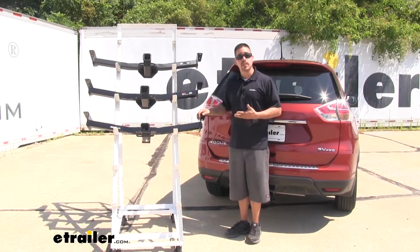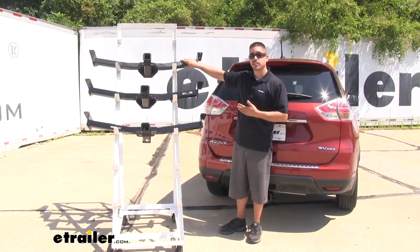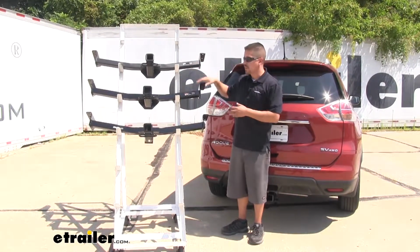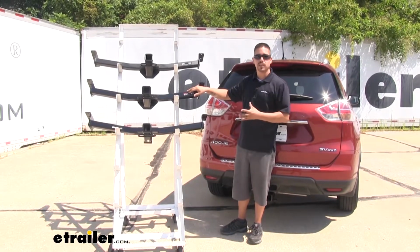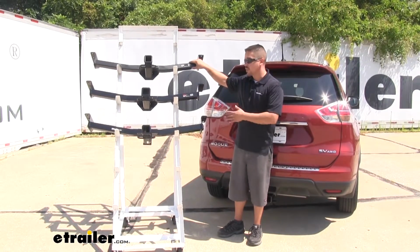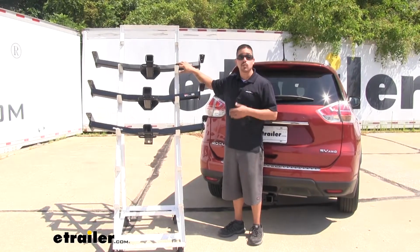But if I was looking for a hitch for my Rogue, I would definitely go with the etrailer hitch for a few different reasons. I really like the finish on it. It's got that carbide matte type finish rather than the glossy type finish on it. And I think it just kind of blends in better with the bottom of the vehicle and it doesn't stick out as much.